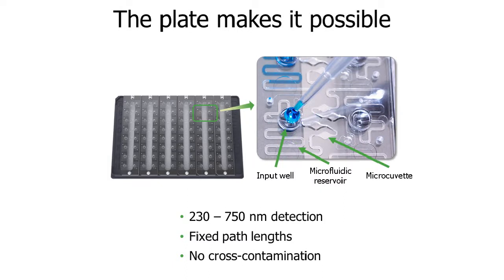One secret to Big Lunatic's success is its consumable plate. Each well of the 96 wells is a microfluidic circuit that detects absorbance from 230 to 750 nanometers along a fixed path length through a microcuvette. Fixed path lengths make for accurate and precise concentration measurements, since we are always sure of the path length to be used in Beer's law calculations, and that path length is not moving around during reads. Fixed path lengths mean you know exactly what you're measuring.